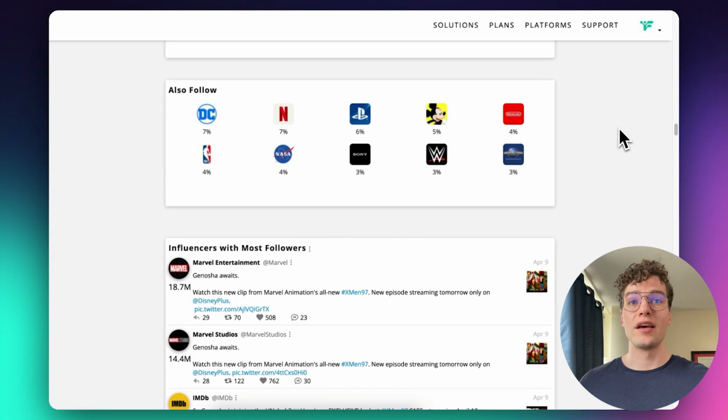These are the brands that the people in this conversation are also following. So if you're going to make an ad campaign, or if you're going to try to resonate deeply with them, or if you're trying to make a product happen, or you're trying to grow your community, these are TV fans. These are people who like media. You got NBA, you got WWE, you got Universal, and Netflix, of course, DC.